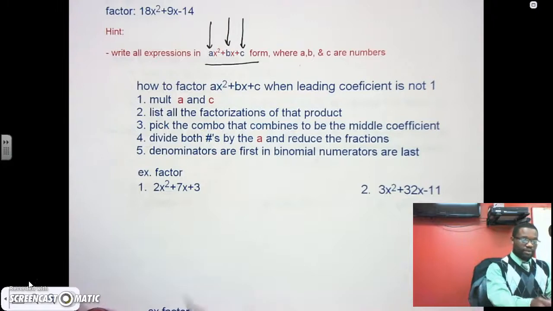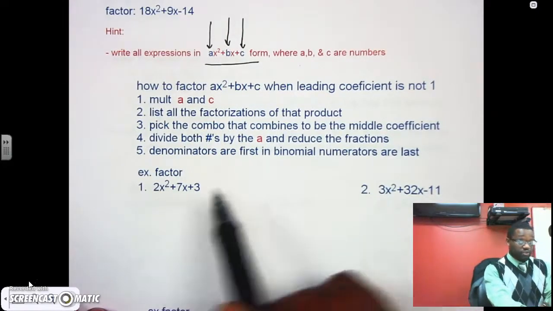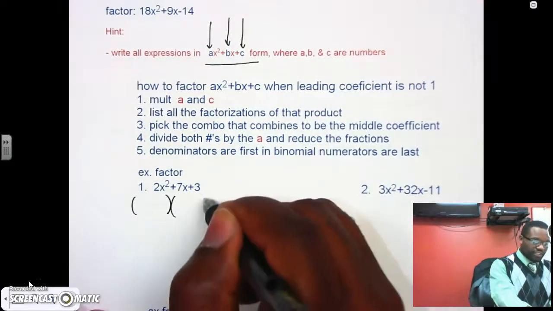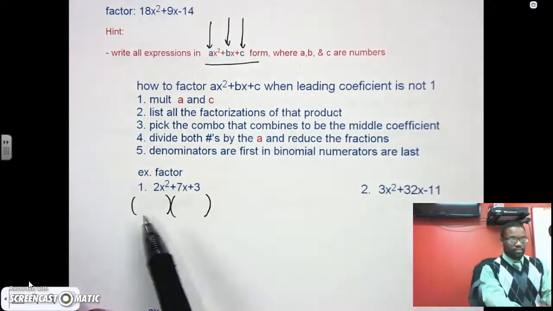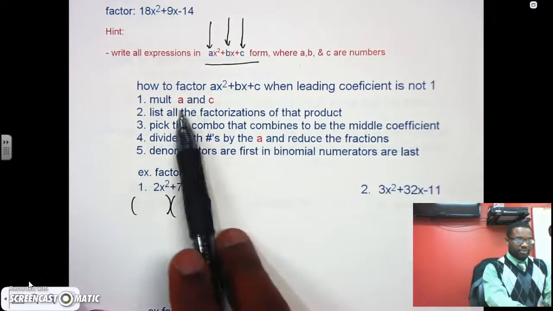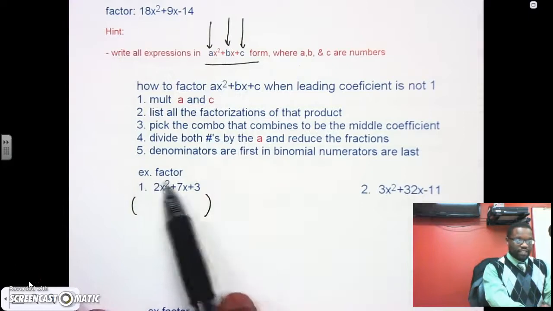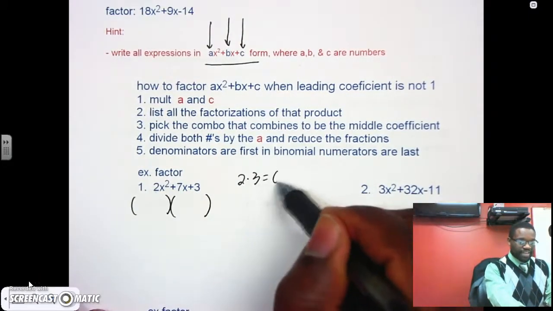All right, so let's keep going. What we're looking for is the 2 pieces that multiply together to give me this, or the 3 pieces, or whatever. If it factors, we know it's going to factor into 2 binomials. Remember, we presume that. We assume that that's going to be the case. Now, how do you work it? Okay, this tells me to multiply a and c. Look up here. Where is a and c? The first coefficient and the last number. So off to the side, I write 2 times 3. And that equals 6.